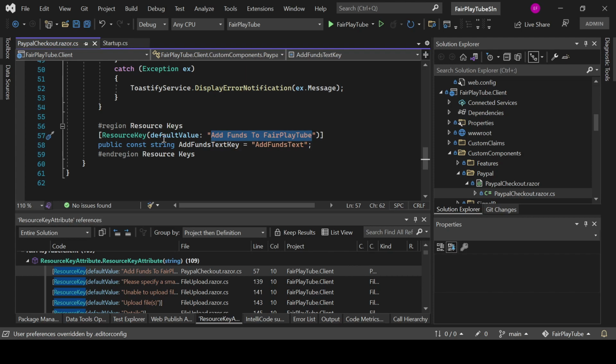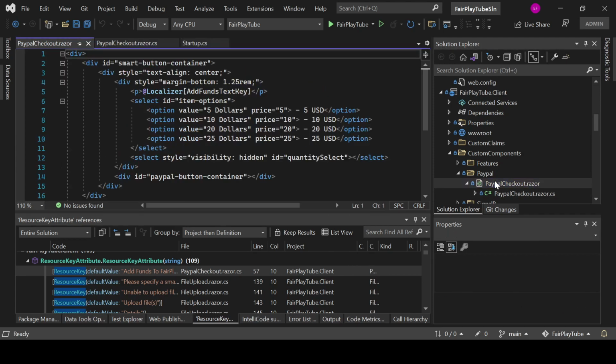So you will see that in the PayPal checkout razor, I have this localizer and we are getting something from this key.